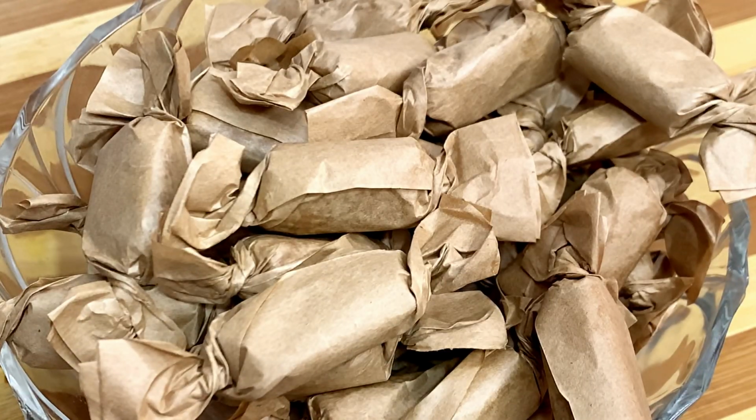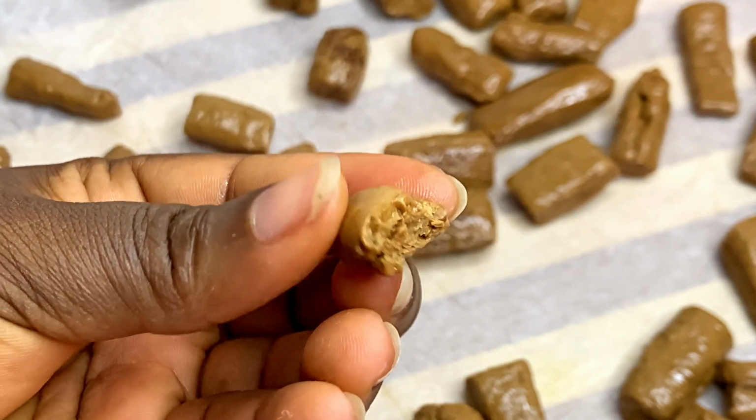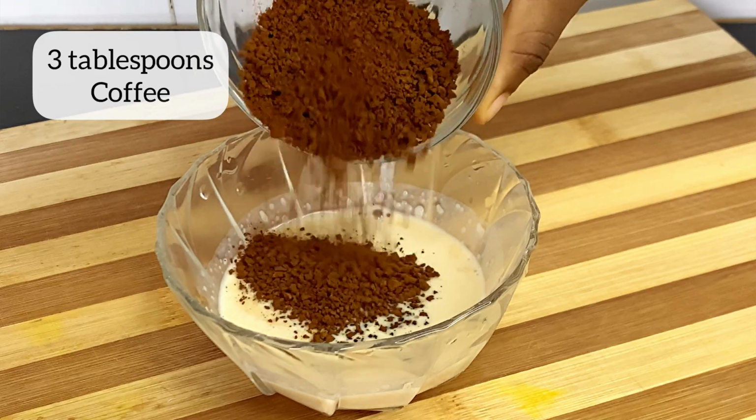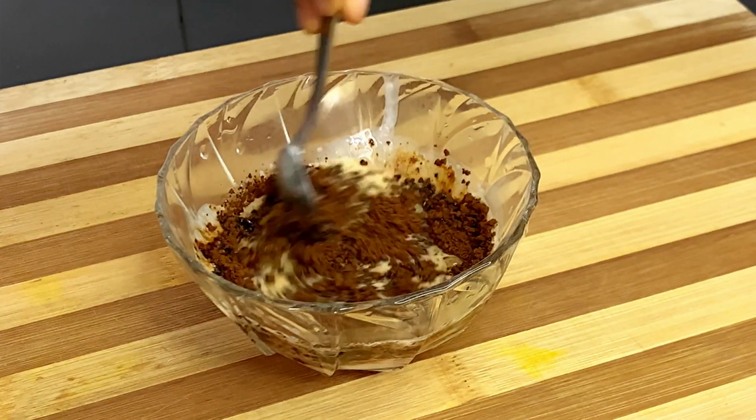Only 4 ingredients and it takes only 30 minutes to make. So if you love coffee toffee, come closer, let's make this quickly. We'll start with half a cup of hot liquid milk. Add 3 tablespoons of coffee in the milk. The hot milk will dissolve it fast.